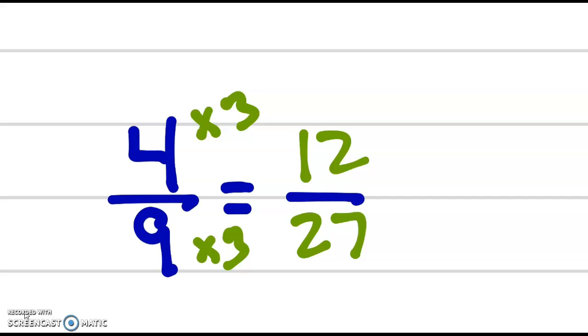Alright, so back in 4th grade, how you would check to see if they are equivalent is you would use cross products or cross multiply. Your teacher probably called it the butterfly method. Okay, so you would just multiply, and if they are the same number, the same value, the same answer, then that means that they are equivalent.